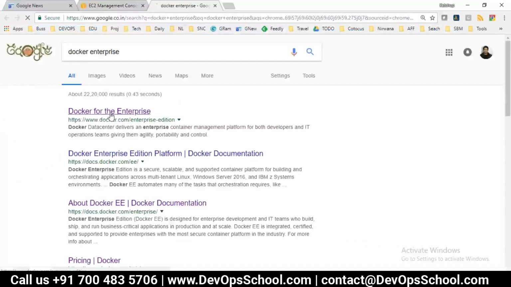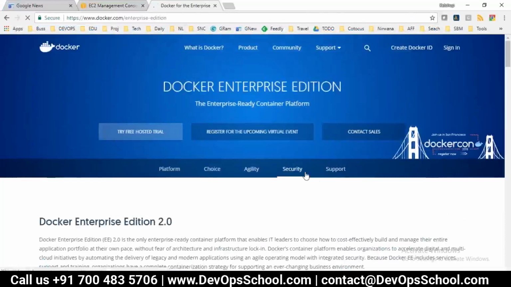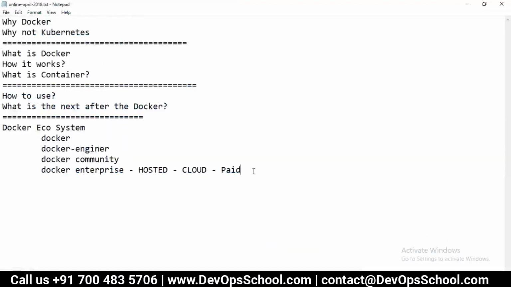Look at this here. You see this try free cloud hosted trial, so you can try it here. You can get it for 12 hours right now. Earlier they used to give it, I believe, 3-4 hours. Now they have increased it to 12 hours.